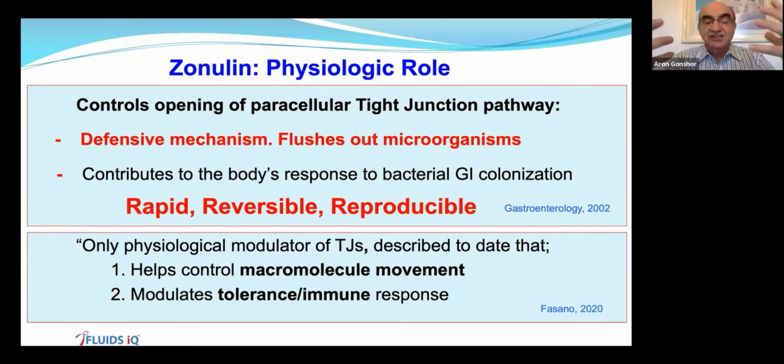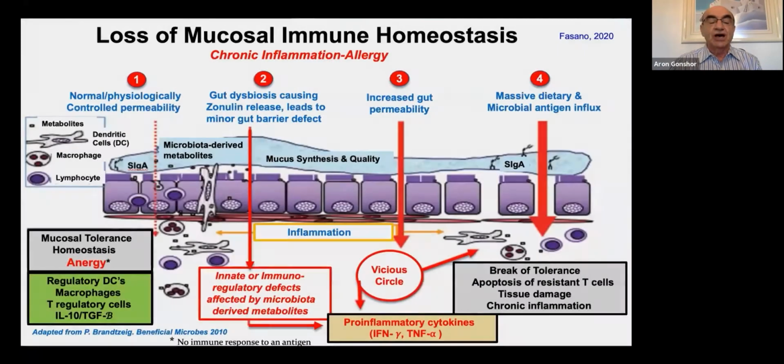It's a defense mechanism. Zonulin and all of the tight junctions were really developed to do one thing very well, to flush out microorganisms that manage to get through into the body. You needed to get them out, so you'd fill them with water and shoot them back out into the gastrointestinal lumen, and that's what it did. But of course, if you open a door, not only does stuff flush out, but other things can get in. And so that's where you can end up with a lot of the problems.